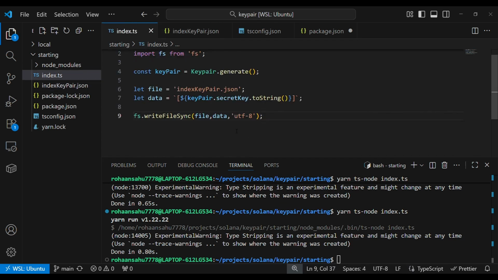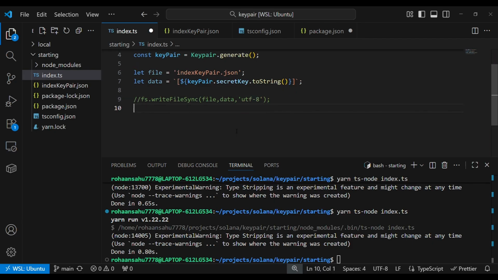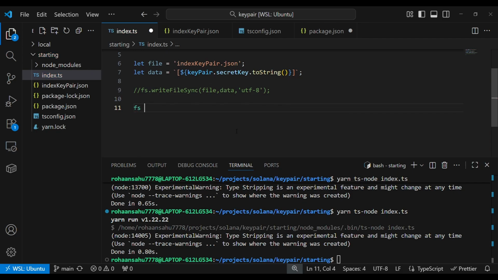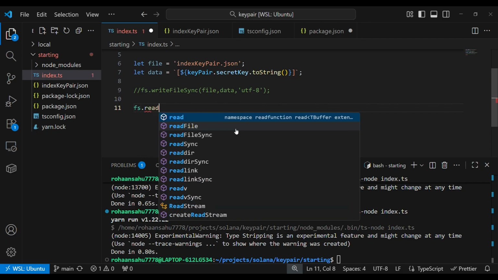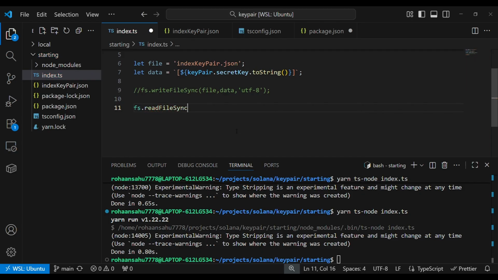Now moving on. Now that we have it saved, I'll just comment this line and we'll go to the readFileSync method. There is readFile and there is readFileSync, but we'll choose readFileSync because it is simpler and does our job.